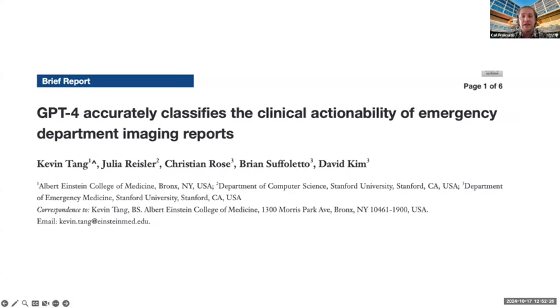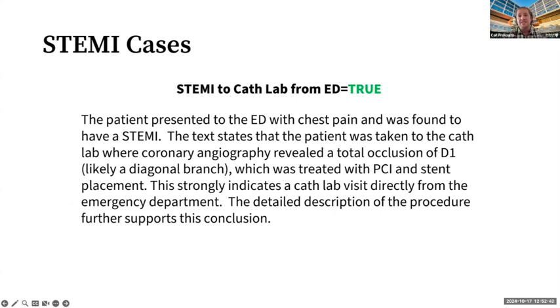I did something recently. We were doing some work on STEMI cases and created some code to read through discharge summaries from patients and try to determine whether they should be included in our study cohort or not. I asked the model to review the discharge summary and see if this patient had a STEMI, if they went to the cath lab from the ED, and to try to infer that. And it did an excellent job. We validated this against human reviewers, and it was completely accurate from our data set, and gave some justification for each one.